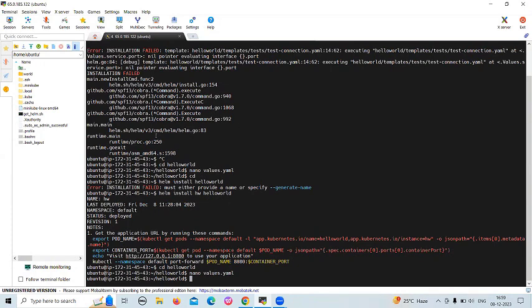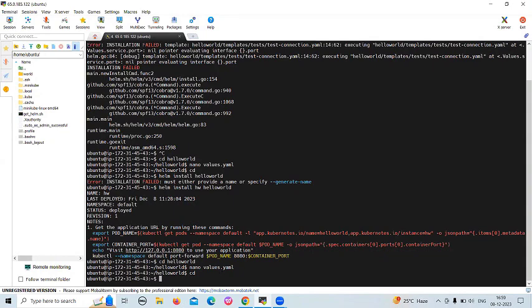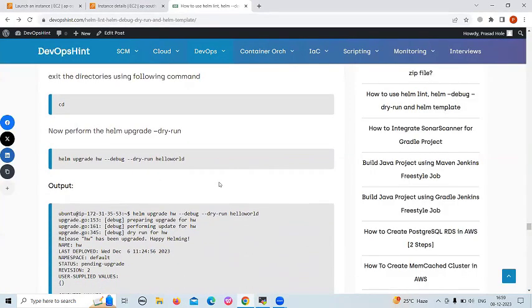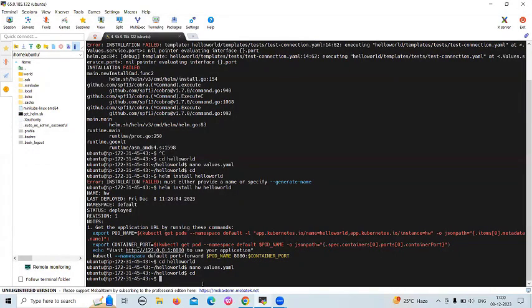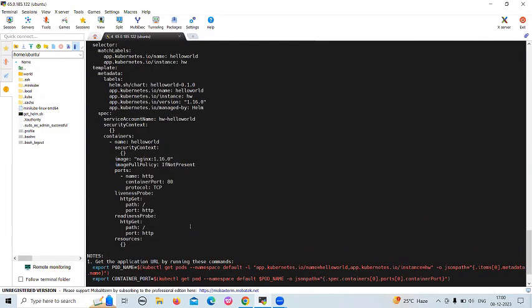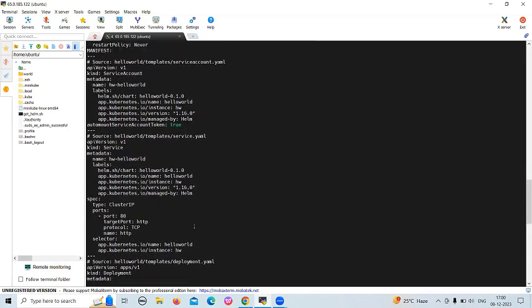Now exit the directories using cd command. So now we will perform helm upgrade dry run. Let's copy the helm upgrade hw debug dry run hello world command. Paste it and it was successful.